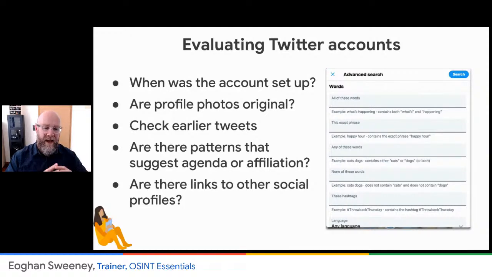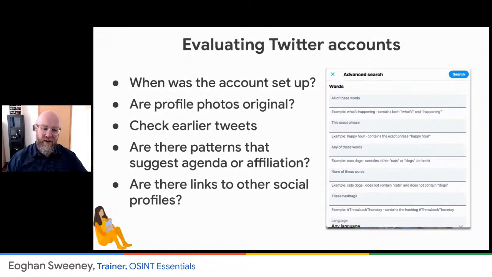Now, you look for patterns also. Look at the kind of things that people are talking about on their social media, particularly on their Twitter accounts. Do they seem to have an obvious political bias or an ethnic or a sectarian agenda that will make you suspicious then about everything that they post? So look out for that kind of thing. Have they an agenda? Have they a particular affiliation? Is there somebody they support strongly? Because obviously that can color their approach to information.